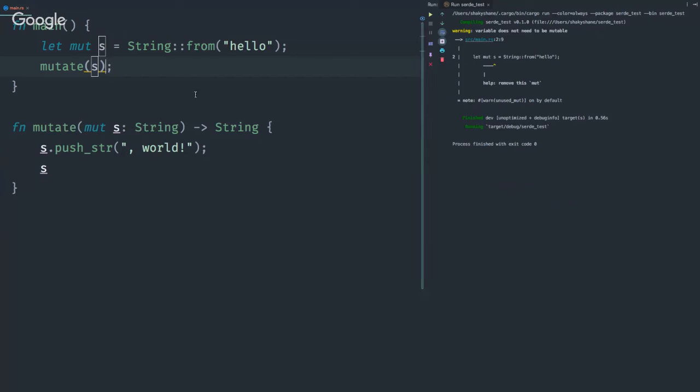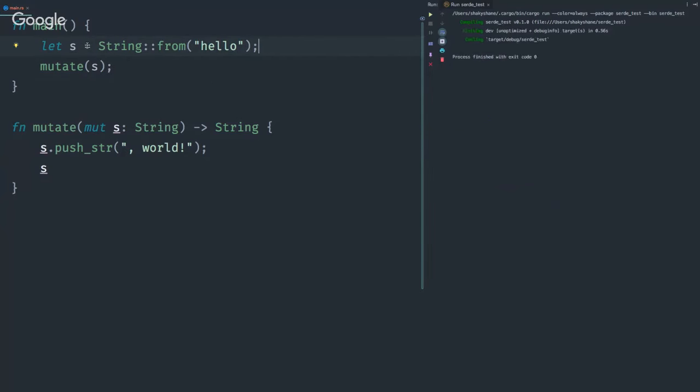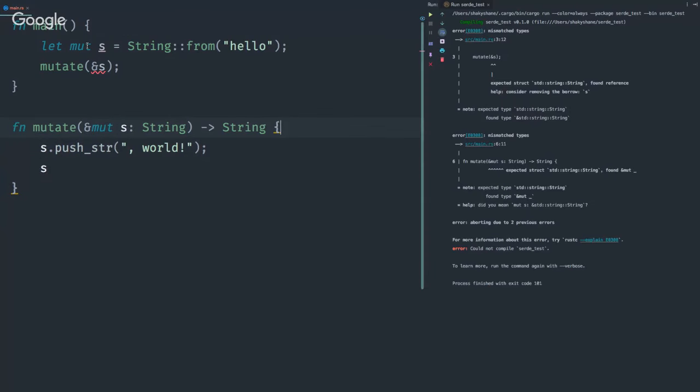Yeah, that works, but it's basically saying you didn't need to say it here. That's what the warning is. But if you were to pass by reference, it's always mutable. Okay, yeah. Then we would have to change the signature here. That should fail, right? Hang on, what's wrong there? Found reference, consider borrowing S. Oh, sorry, it's because I've put that in the wrong place. It should be here.